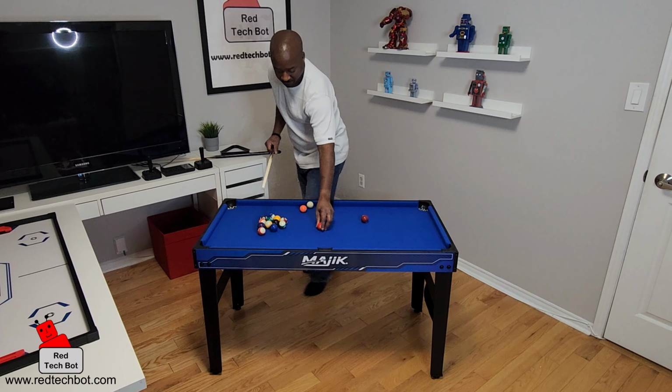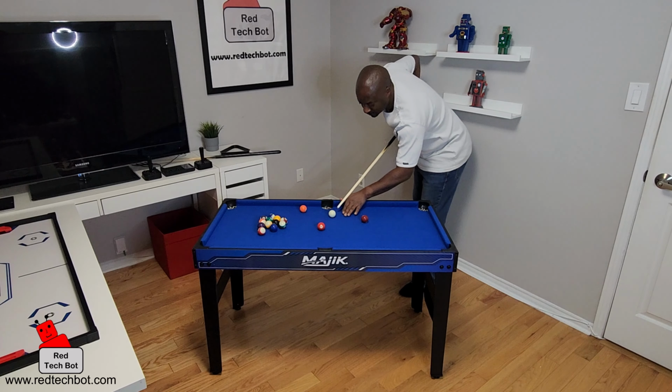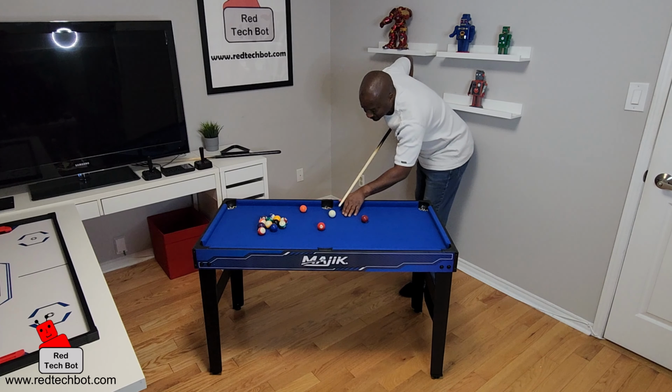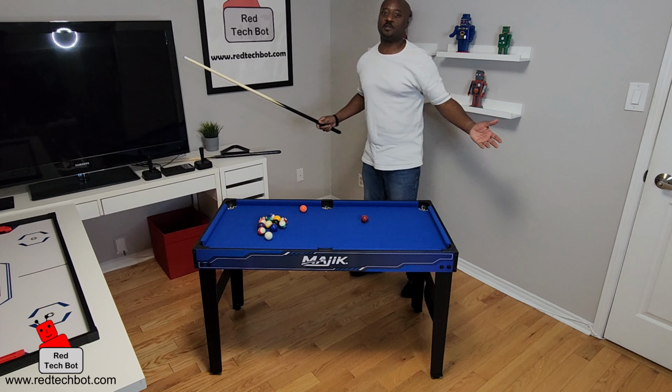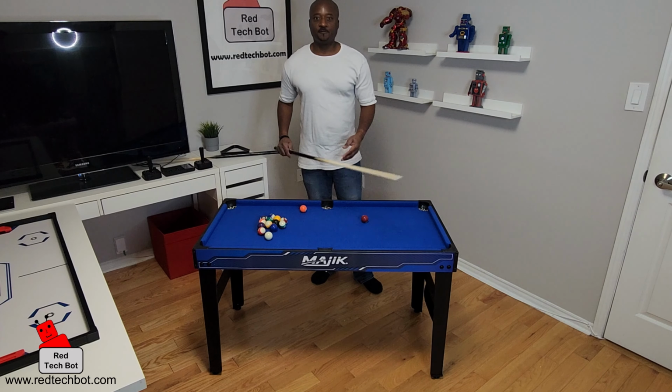Let me see how easily I can put that in there from here. See if I still have my skills. Obviously, you need the final resting place to have space around it so you can play properly. See if I can just stick this 3-ball in the side pocket. Yeah, it's all good. So this is pool, and again, nice and small, good for kids, and also for adults as well.